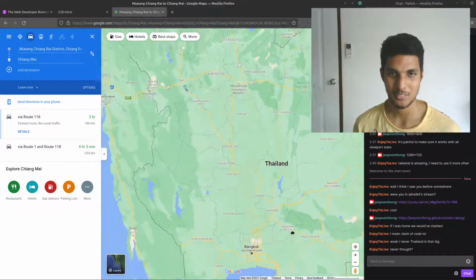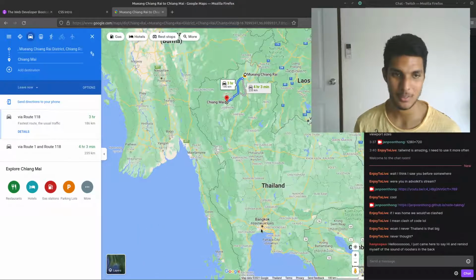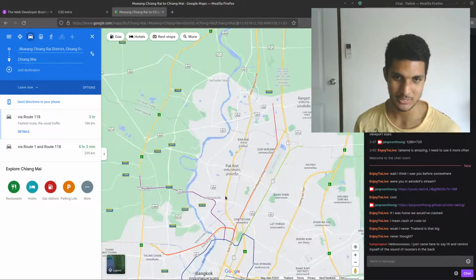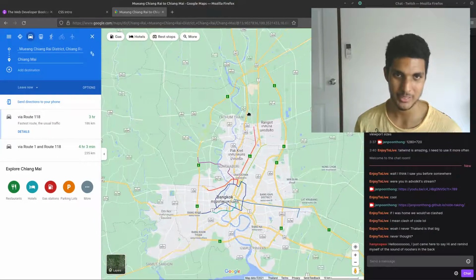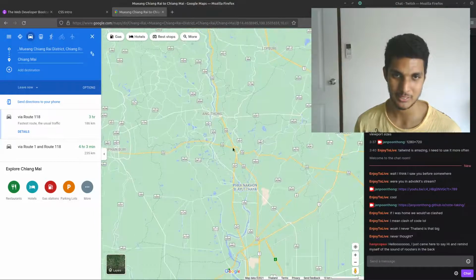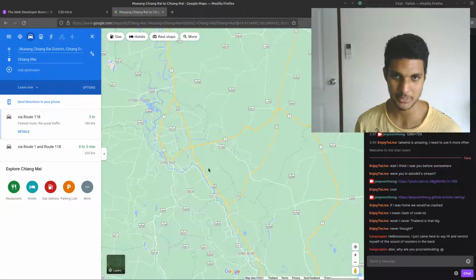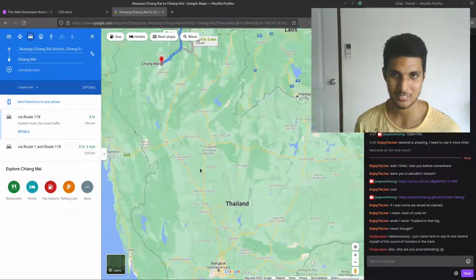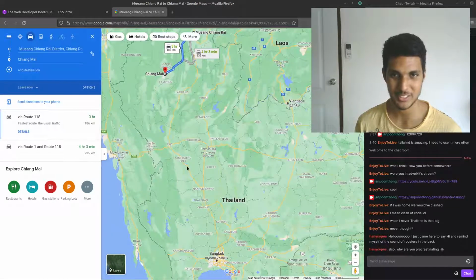Like if you live in Bangkok and even if you're going to Chiang Mai, there's a highway for it. You just go straight. I mean, you need to turn here.